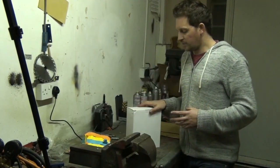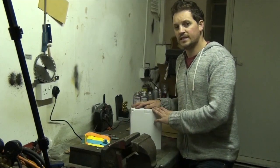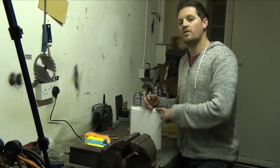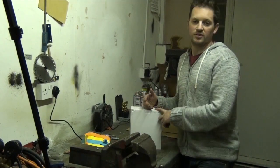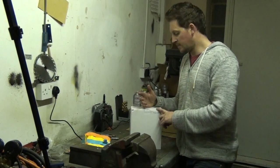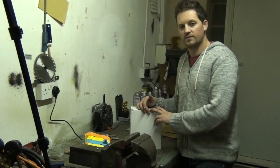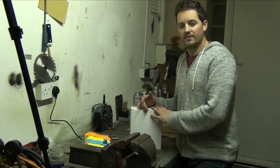Here's the kit. It comes in a box. What do you get inside? You get pretty much everything you would need to build a robot: your radio control, your receiver, your two motors, and your battery holder. The only thing you'll need to buy is some AA batteries, but most of us have batteries in our cupboards, or just head down to your local shop and get some. I would recommend you don't scrimp and save on the batteries, because these robots are quite powerful and you'll be forever changing batteries if you buy cheap ones. So just go for a good brand and then you won't have any issues.